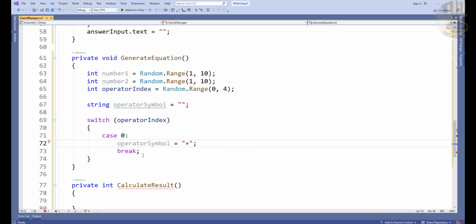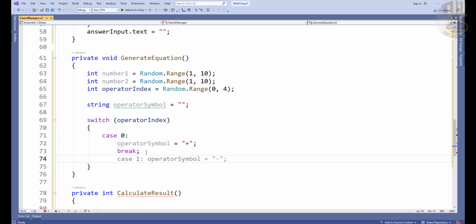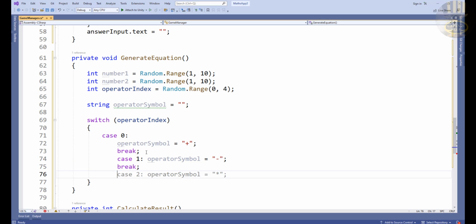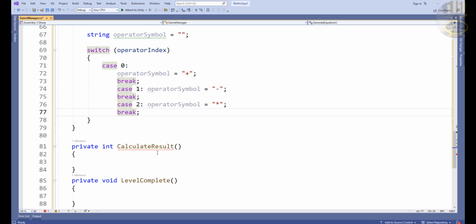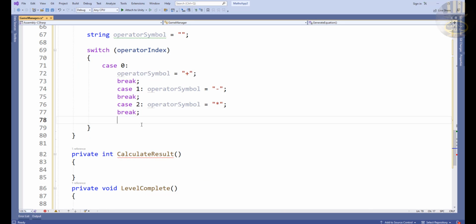So I can now copy this. Okay, that's for number 2. Okay, I'm going to accept that. Press enter. Accept that again. Then the next one is 2. Accept. Press enter. And I'm going to go for the next one. That is going to be for the division. Accept that.